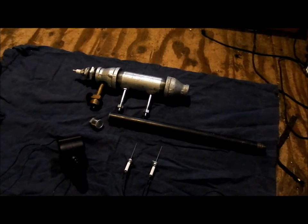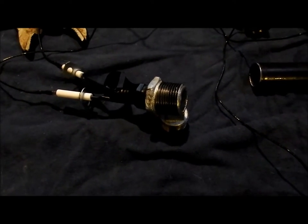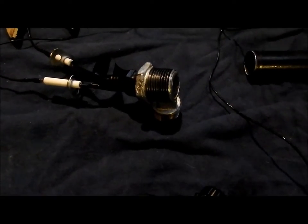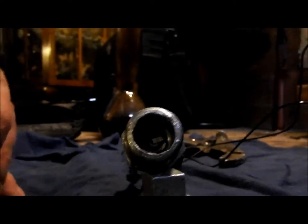So I guess we'll move on to the next part. So I just taped these probes onto the spark plug, one on the one end and one on the chassis. So we'll see what happens. We'll just aim this in here and push the button. Oh, I saw a little bit of a spark just a second ago. Oh yeah. We're getting a little spark in there. So it does kind of work.